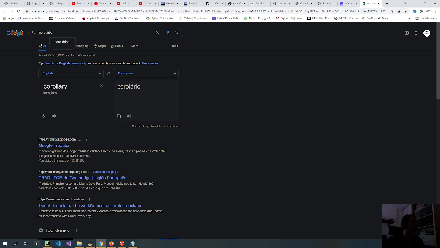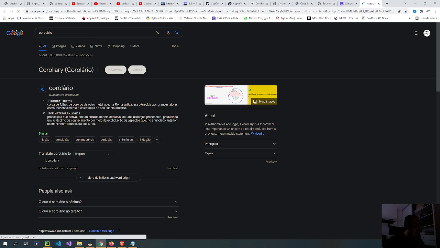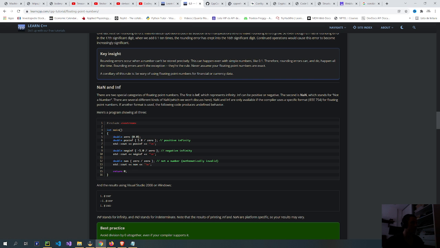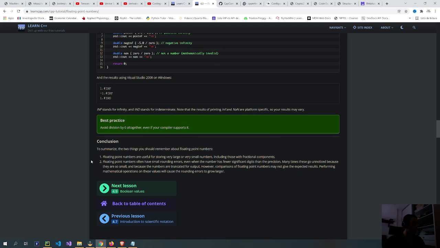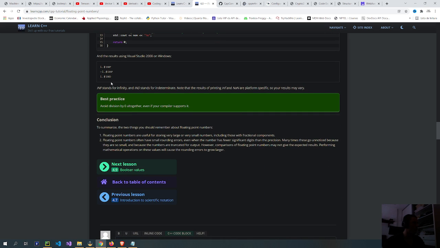Such a weird word. Never seen that before. Whatever. Inf stands for infinity and NaN stands for indeterminate. Note that the results printing inf and NaN are platform specific, so our results may vary.